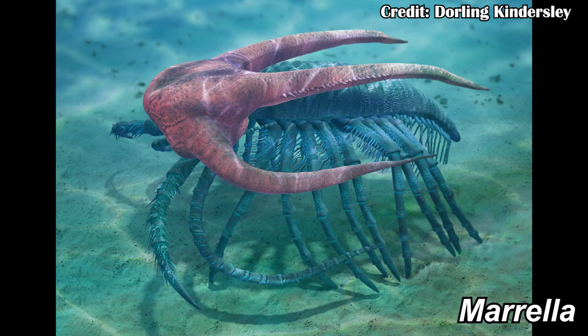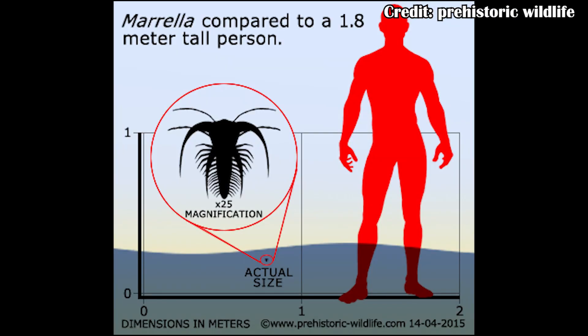Unfortunately, there are then things like Morella. Morella was a relatively small fossil — it could only grow up to about 2.4 centimeters, so around an inch — but it's actually one of the most common fossils from the Burgess Shale, and we still don't necessarily know exactly what it is. But what does the evidence say?